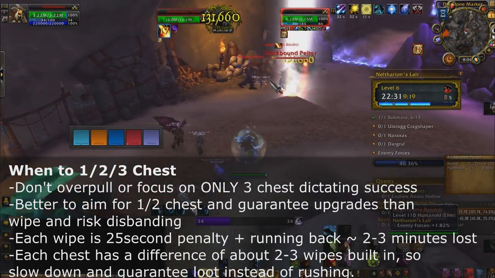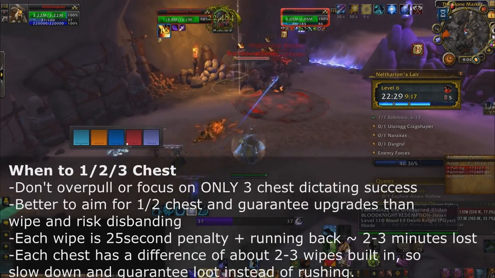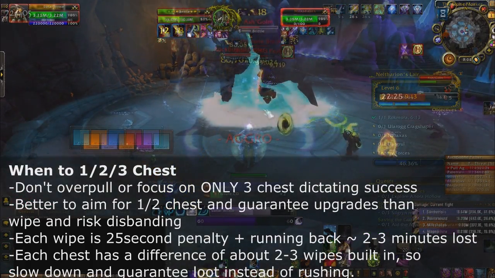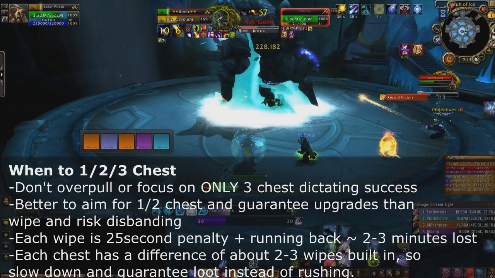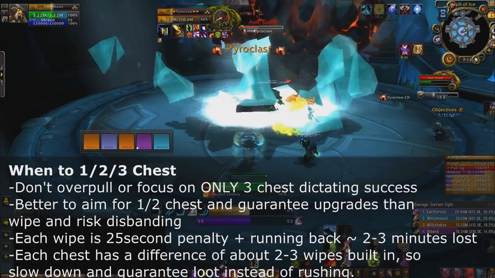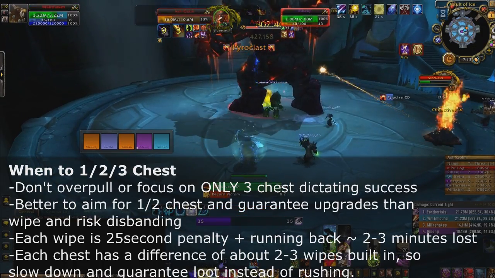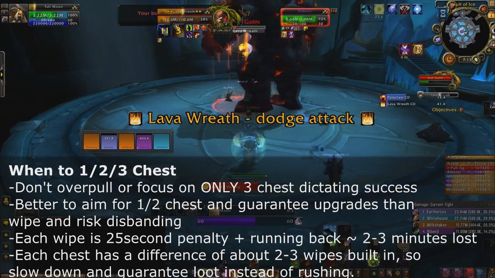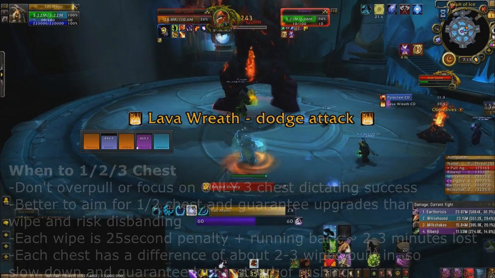Think of it this way, each time you wipe, you get penalized 25 seconds for the death penalty on every person, and then you also need to run back to exactly where you were, which means that every death is going to cost you about 2 or 3 minutes. So the difference between a 2 and a 3 chest can be attributed to 3 wipes. So if you're pushing a keystone, remember to slow down and actually aim for 2 chests rather than 3.